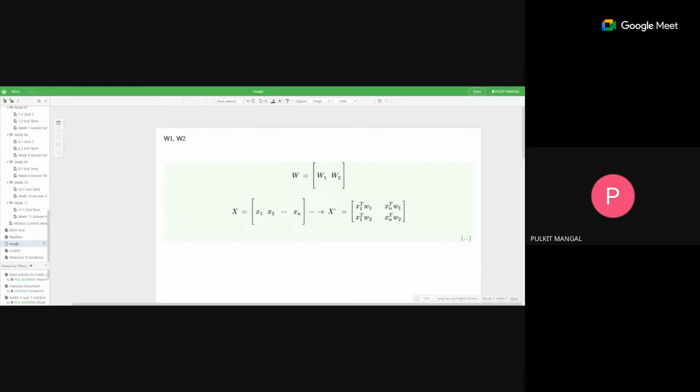So how can we write this? See, for a dot product, whether you do x1 transpose w1 or w1 transpose x1, it will be the same, right? Yes. Okay.